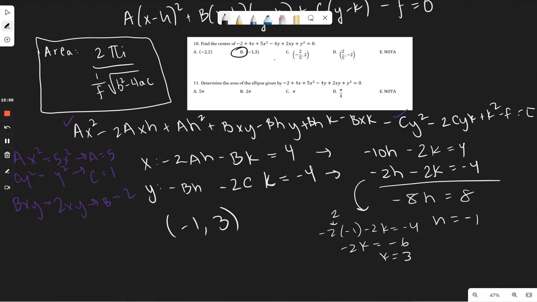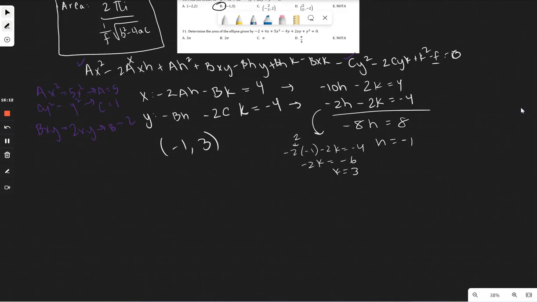And I gave you the formula for that, right? It's 2 pi over 1 over f times the square root of b squared minus 4ac. And luckily for us, we have most of these. We just need to solve for f. So to solve for f, we need to get all of our constants together. So we have a, and remember, those are just anything without an x or y term because f is our constant. So ah squared, that has an x, that is a y, bhk, bhk has no x or y, and that has an x, that is a y, that has a y. That should have a c, k squared.